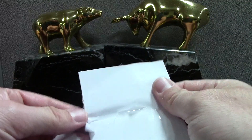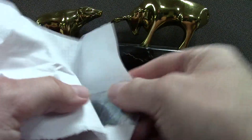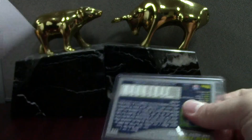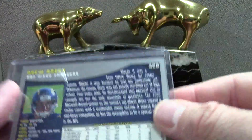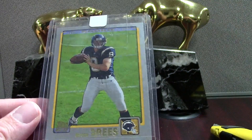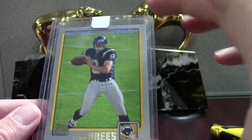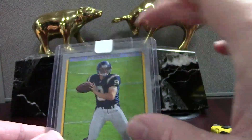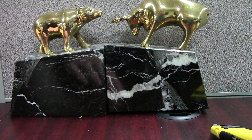Has anybody broken 2017 Topps Chrome baseball? I haven't even watched a box break of it. I searched for singles one night — the orange and gold refractors are kind of what I like to collect. Be careful when you're buying — there are a lot of people selling the Tomlinson and the Brees that are not the actual rookie cards. It's pretty obvious because it says 2012 and the border is darker, so just be cognizant of your buying habits.